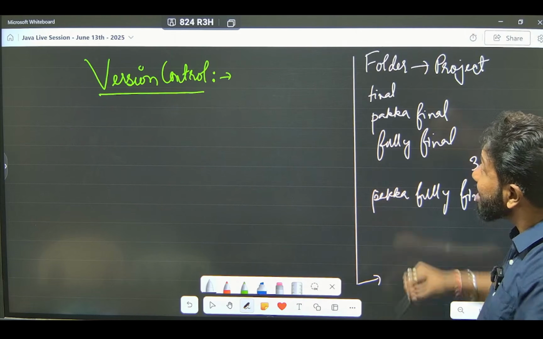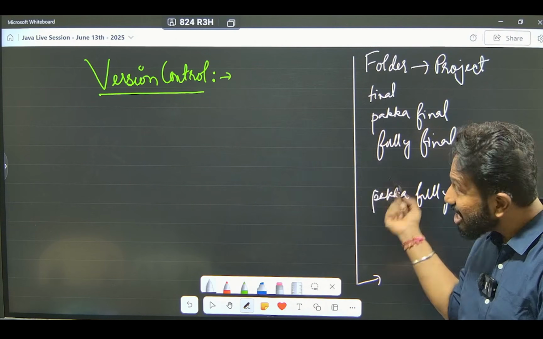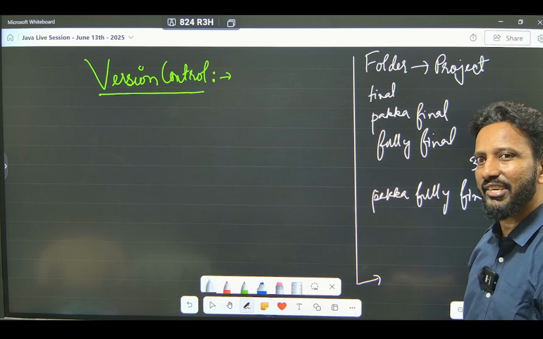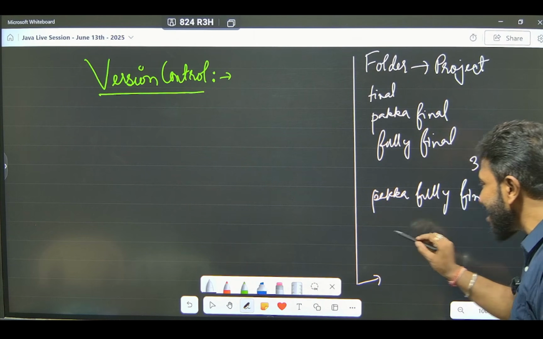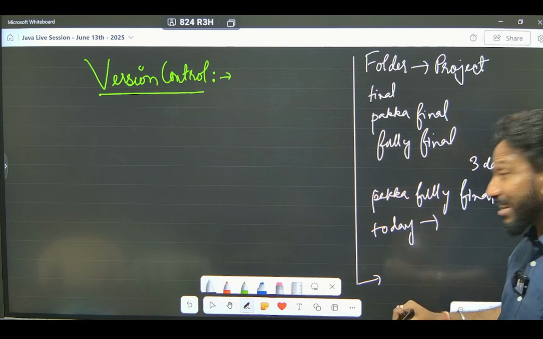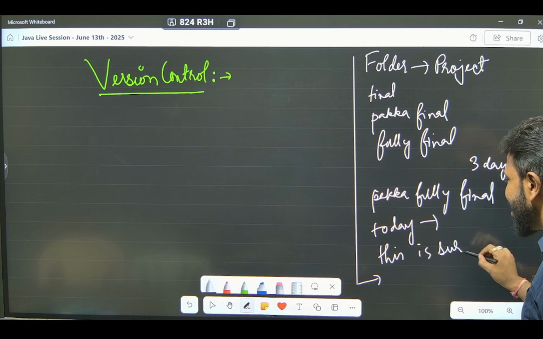See, the same file, you are changing the names because you are not sure about that. How do you control versions like this? Can you go back from this version to this version? This is very difficult to understand, right? Similarly, final day, this day, today I have to submit. In the morning I will say this is surely final.